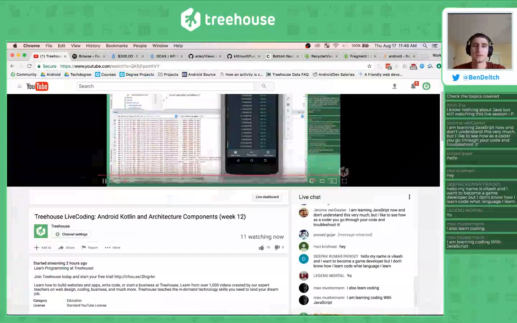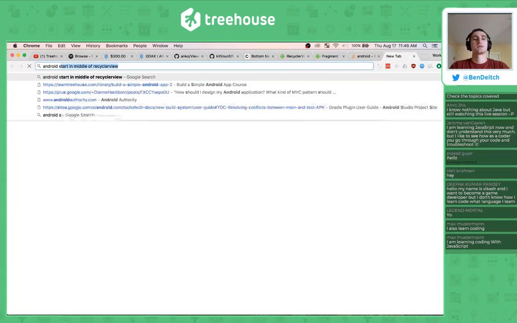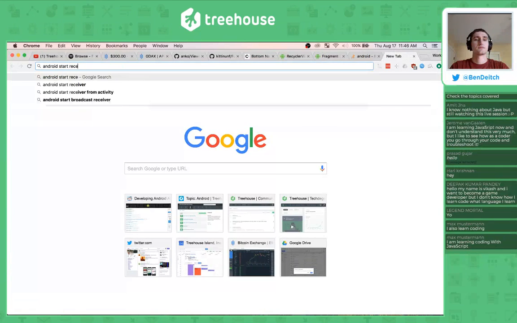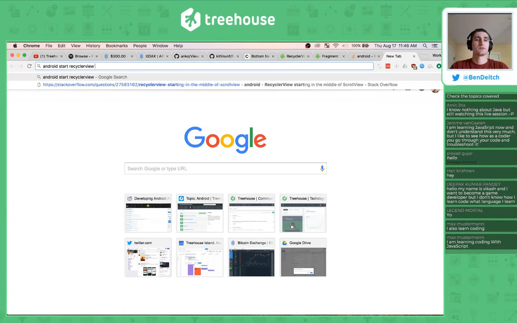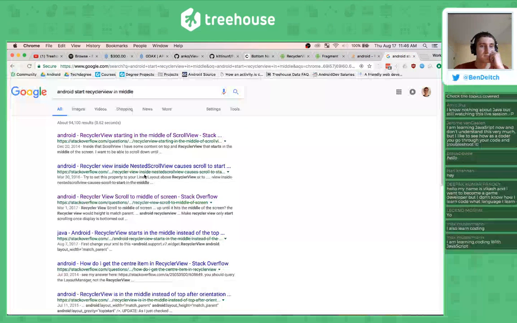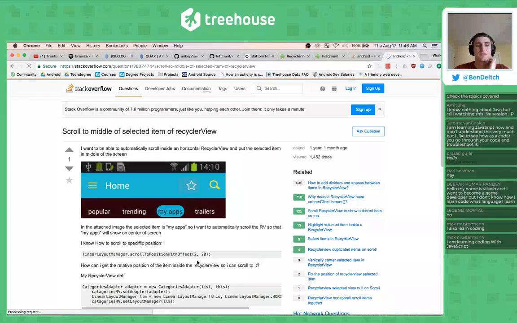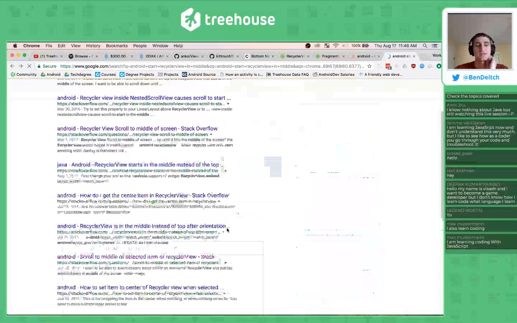All right, maybe we need to search for something else, like starting a recycler view in the middle. So Android start recycler view in the middle, or maybe at the bottom. Scroll to middle of selected item. No, that's not quite right.